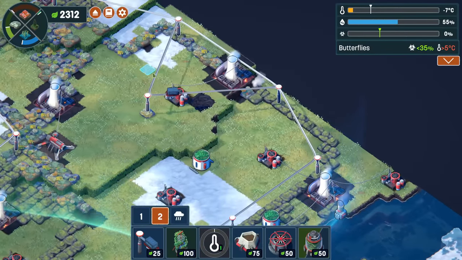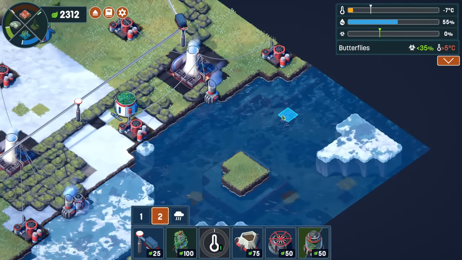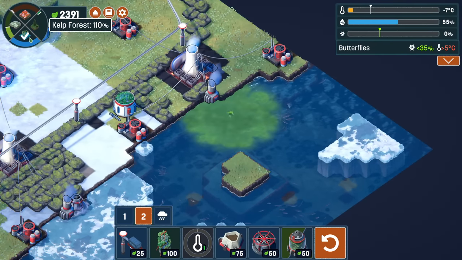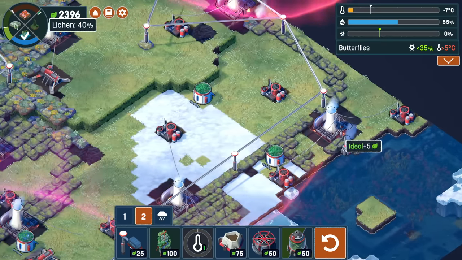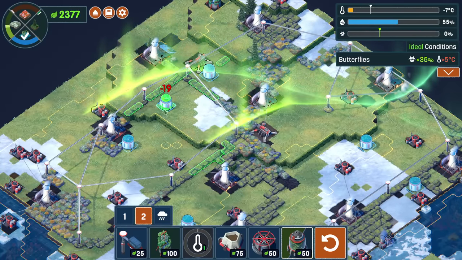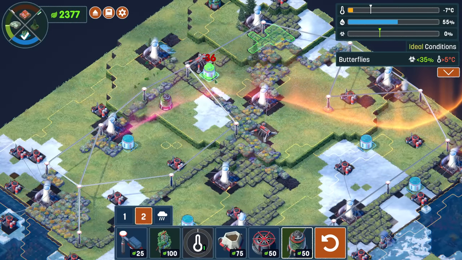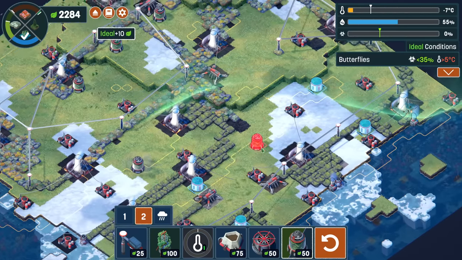All right. Go monorail. Kelp forest, 110%. Perfect. Okay. Launchin. So I need to have more launchin, which means I guess we just dump one there. And there. And there. And there.